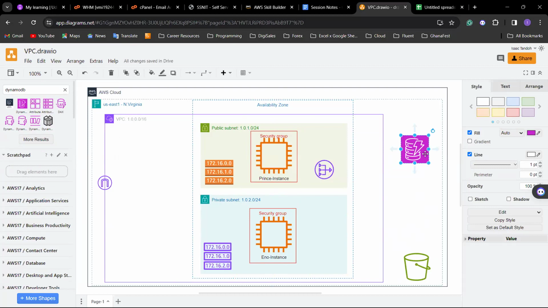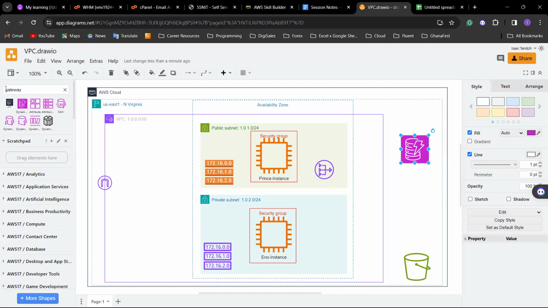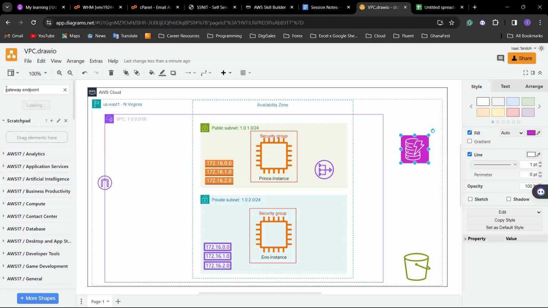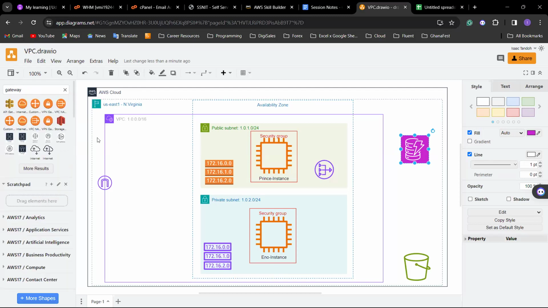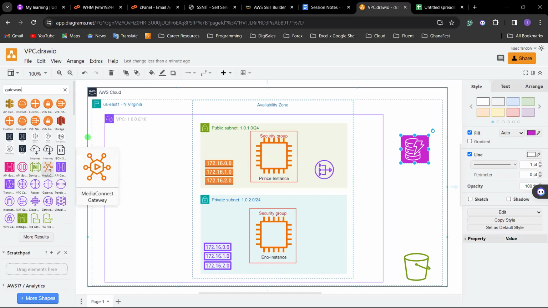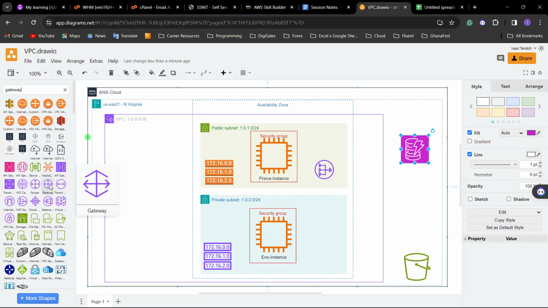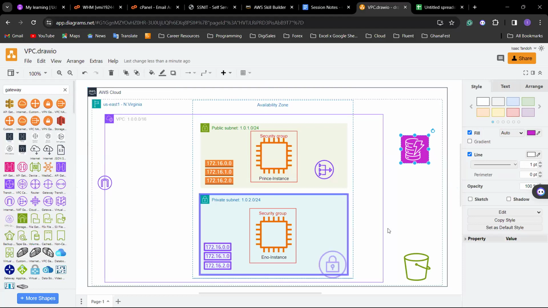So there are two types of endpoint. There's gateway endpoint and an interface endpoint. Okay. The gateway endpoint, you deploy the gateway endpoint on the VPC. No, this is API gateway. Okay, so this is a VPN gateway.